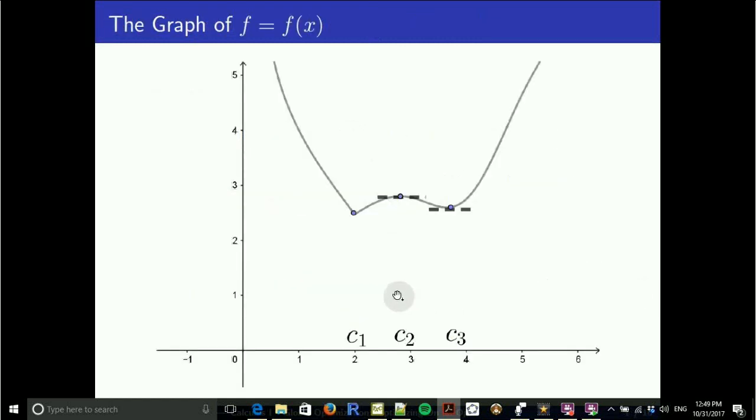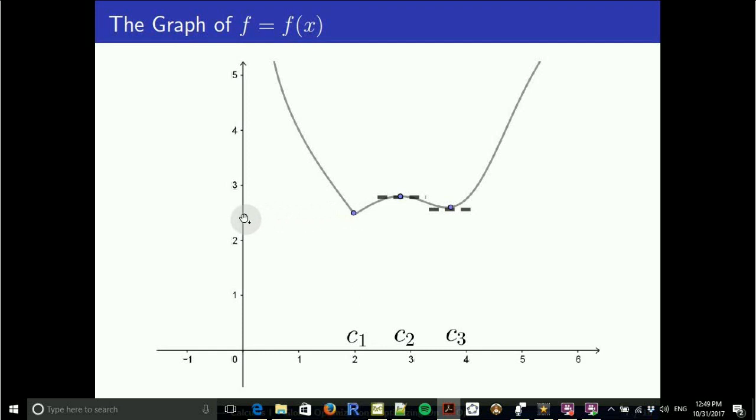This is shown in the following figure where the function goes to infinity at both endpoints of the interval, here 0 and infinity. Here there are three critical numbers. In particular, at c1 there's a corner, and each of them is a candidate for a minimum. By evaluating the function at the three critical numbers, we would find that the minimum occurs at c1.